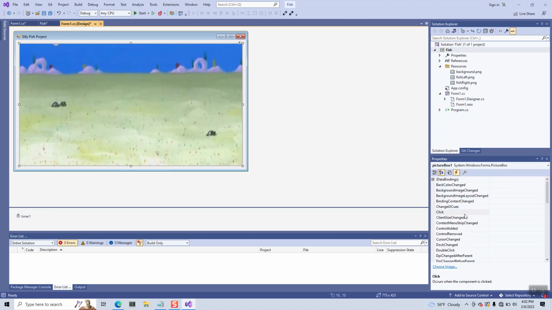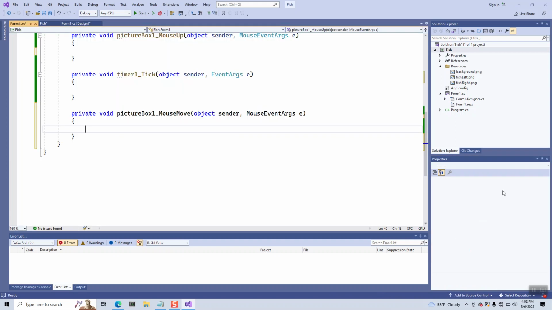I clicked on the wrong thing. Let's go here. We want mouse move. There we go. So in mouse move, I'm going to set our mouse X equal to e.X, and mouse Y equal to e.Y.